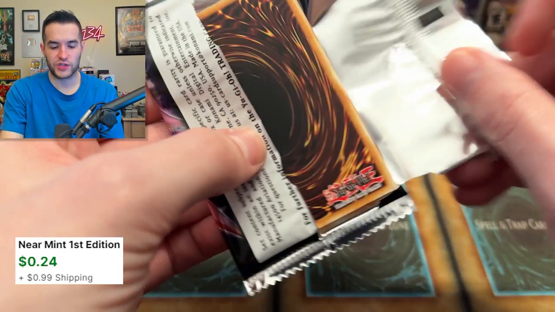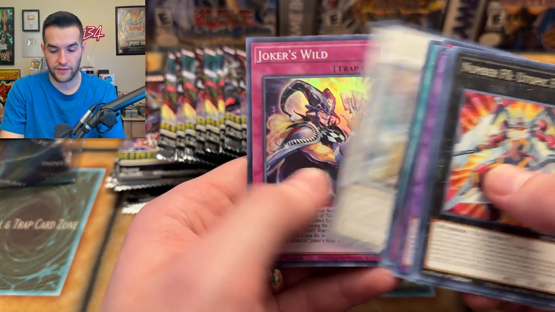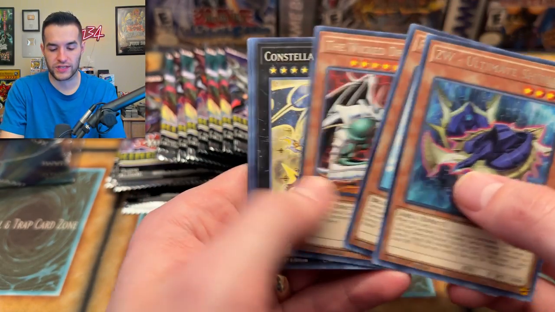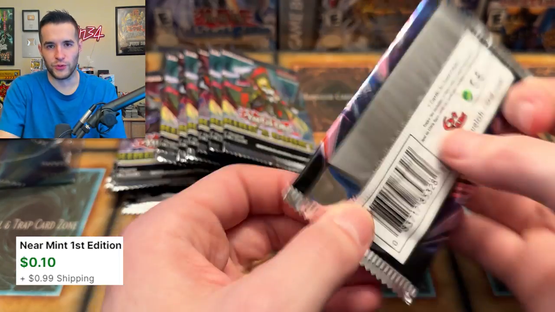This box is pretty iffy so far. Not amazing. We're pulling some okay stuff, but not really great. We have a Joker's Wild, super rare. Why can't I remember the name of that? It's really bugging me now. It's like Duelist something. Duelist, not Rise of the Duelist, not Return of the Duelist, not Duelist Alliance, Scrapton Dragon. It's something about Duelist. Duelist Revolution, there we go. I knew I'd remember it.